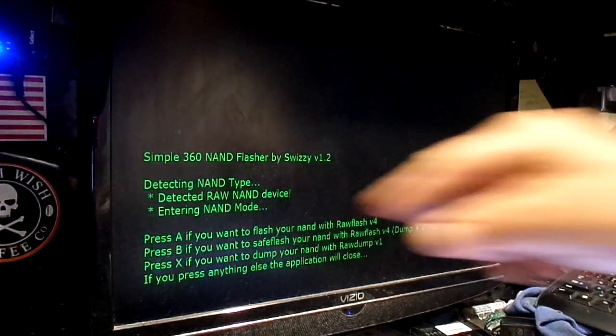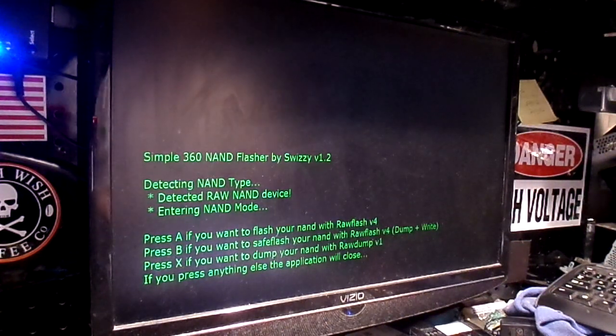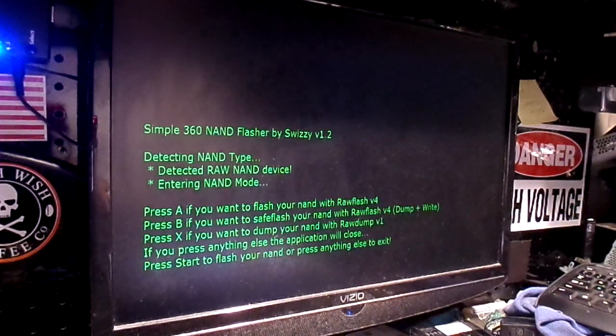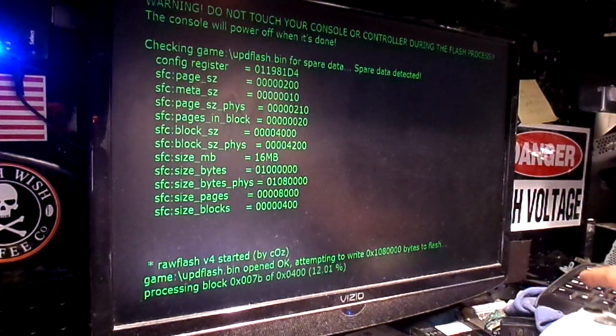Now it's going to give you three options. Do you want to flash your NAND with raw flash? B, if you want to safe flash your NAND with raw flash. That's a dump and a write. X, if you want to dump your NAND with raw dump. We already did that. So all we're going to do is hit A, and then hit Start. Now it's flashing it to the console.